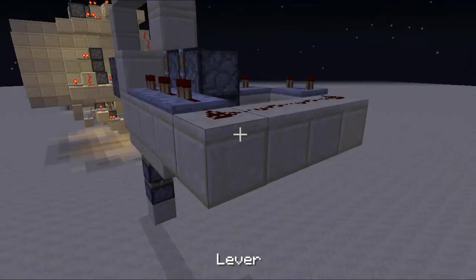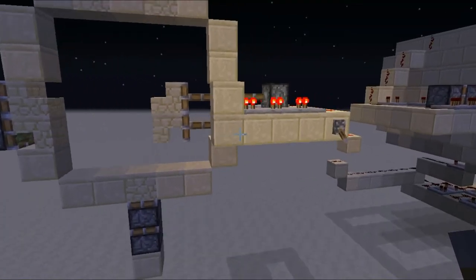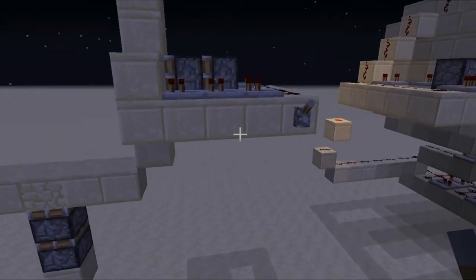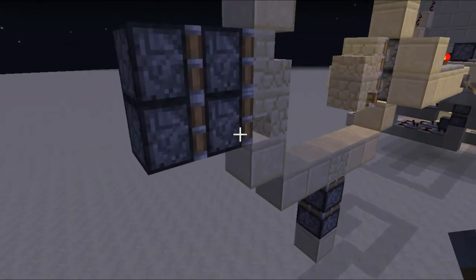Okay. So, let's go ahead and put a lever, flip it. As you can see, we get a full double piston extension and a full double piston retraction. Okay. So let's do the exact same thing on this side.